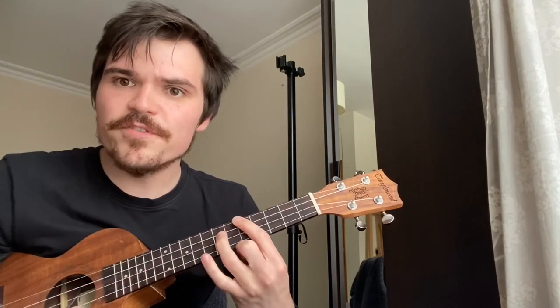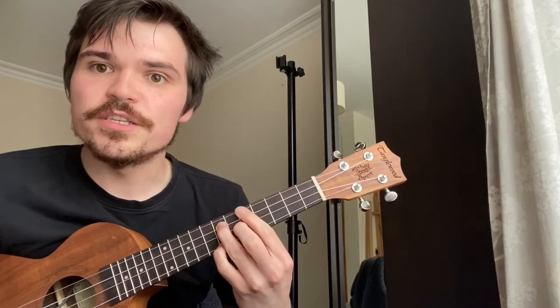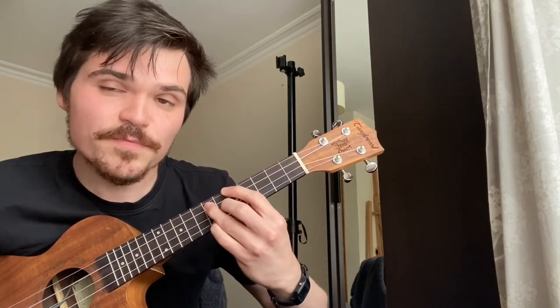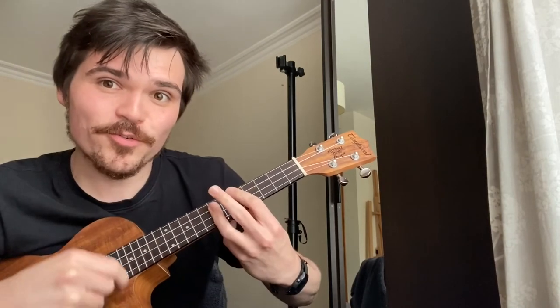Numerically, 5-7-7-7. Then for the C6, we're going to play this shape here. 5 on the G string, with our first finger. Third finger at number 7 on the C string. Middle finger, number 6 on the E string. And then pinky is going to go at number 7 on the A. So all we're really doing in that shape is moving that note at number 7 down to number 6. And just for that one small change, we've got to go from that shape to that shape. That's quite a big change. But again, notation will help you out massively.